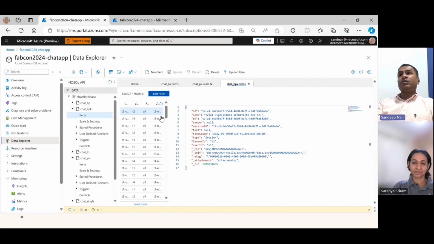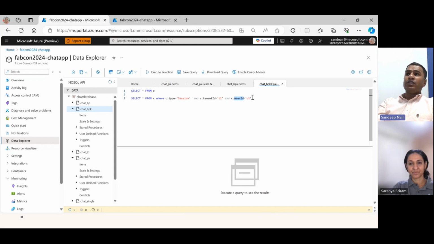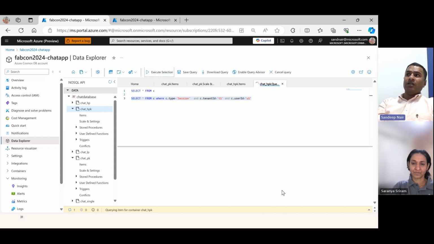Now, the interesting thing is, why did I suggest hierarchical partition key? So let's go back to our query and see what it was. This is what we were using as our query. And if you see here, the query has got a tenant ID and a user ID. And if I execute this query, since I have given 2 out of the 3 partition keys, this query is not going to execute on all 10 partitions. It's going to get executed on a limited number of partitions. And thereby, we are expecting that the cost of the query is going to come down. And to prove it, let's just execute it and see what happens.